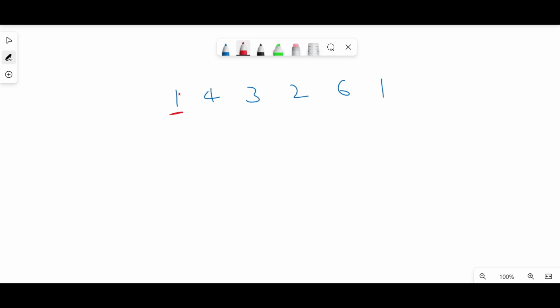As the first element is 1, here we can make a jump of step 1, which means I can reach only the next element, and its value is 4. It means that I can make a jump of 4 steps maximum, and I can even make a jump lesser than 4 steps. I can make a jump of step 1, step 2, step 3 and step 4. Here I have taken 4 steps in the last jump.